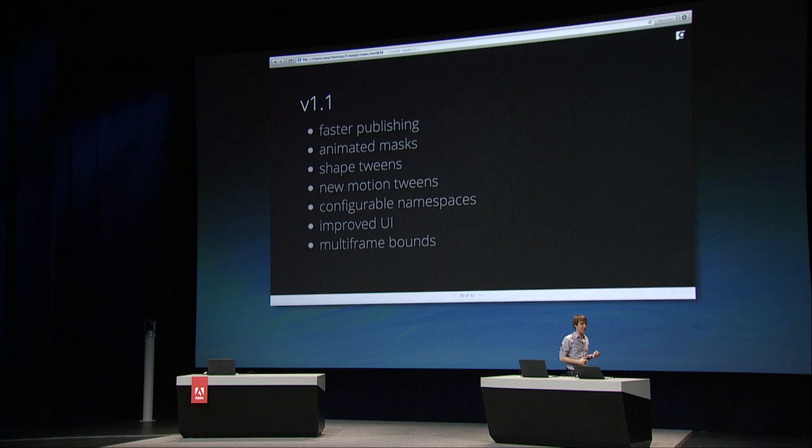But one of the things I find really interesting is multi-frame bounds. And this is a sort of minor feature, but it enables something that's really important to me. I think one of the things that frustrates me about a lot of these experiences on the web right now is that they're huge. They'll be like, you know, 10 megabytes for a game. And I come from a Flash background. I love the day of being able to build a cool game in 100K or 200K. And I'm still looking for ways to enable this.